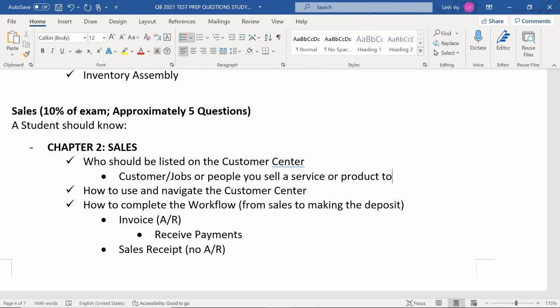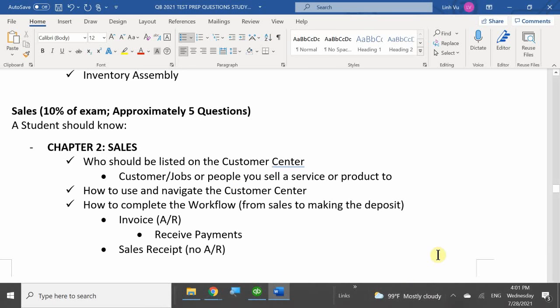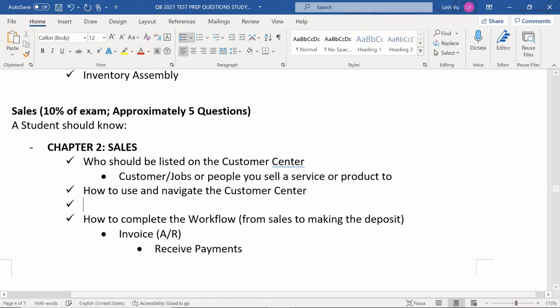Okay. How do you navigate the customer center? That's important. What's so special about the customer center? To get to your list, your transactions that you're doing? Good. It helps you when you navigate through the customer center.